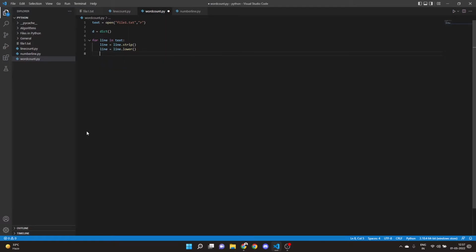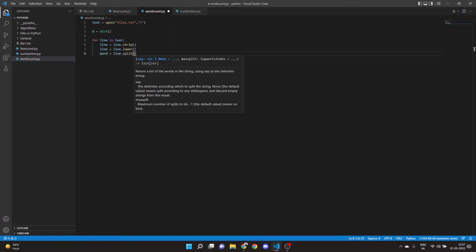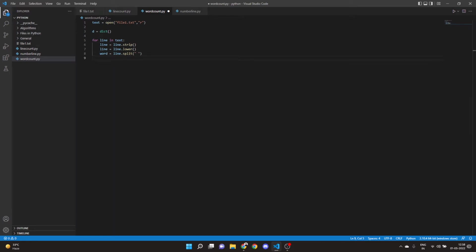Now I'm going to explain these, and we're going to add one more: word is equal to line dot split, and here I'm going to pass the split condition. That's going to be the delimiter, or the condition under which you want to split the words, right?